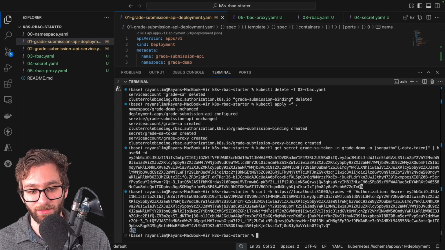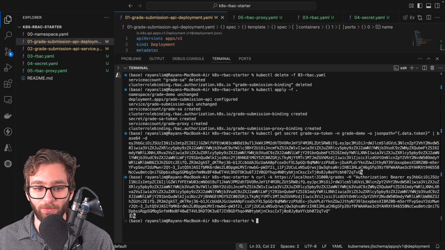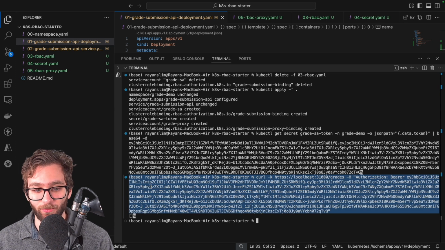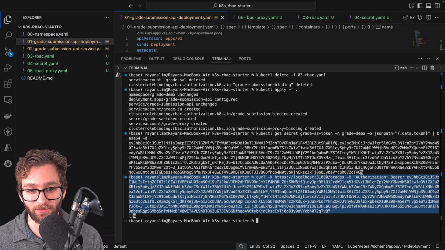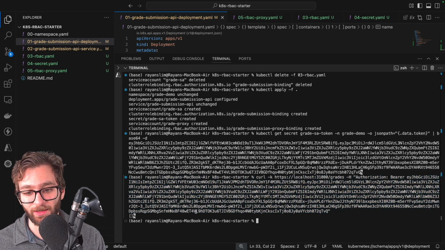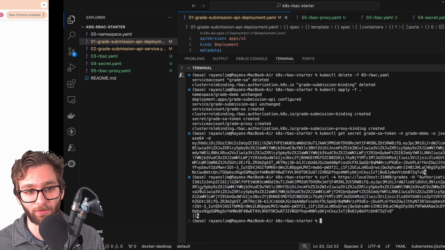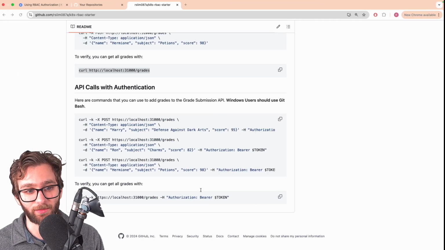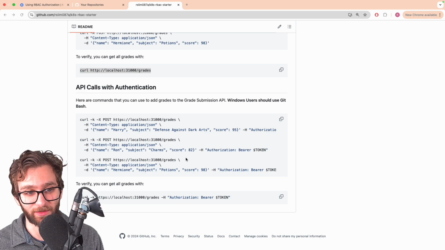Beautiful. We get back an empty list. Now, you should have gotten the grades we submitted before, Harry, Hermione, and whatever, but I stopped this recording midway and had to delete everything for other reasons, reset the cluster. But anyway, we can go ahead and repopulate our app with some data. I'm going to do it right now. Along the way, I'll teach you how to use these variables.